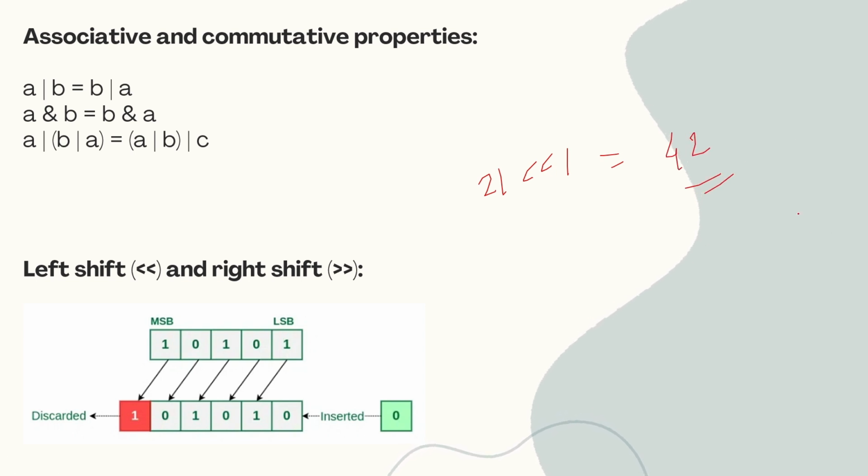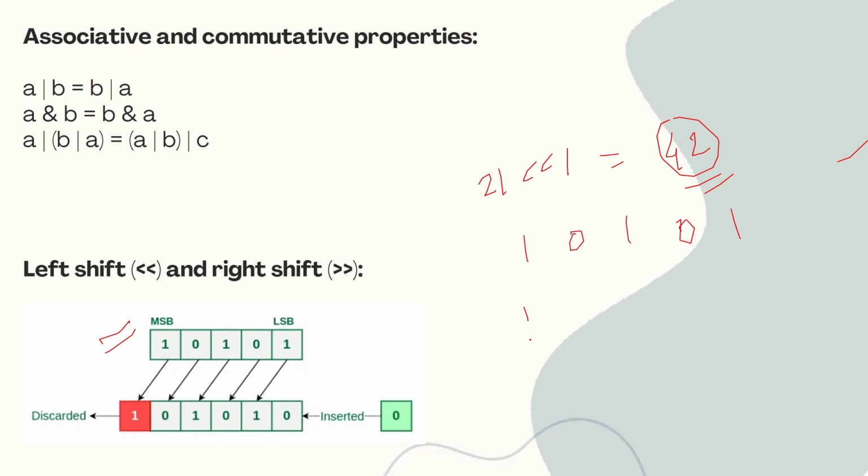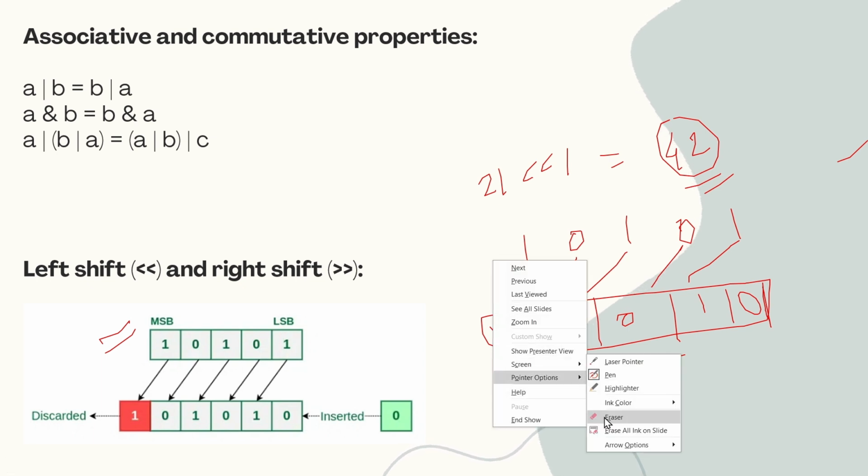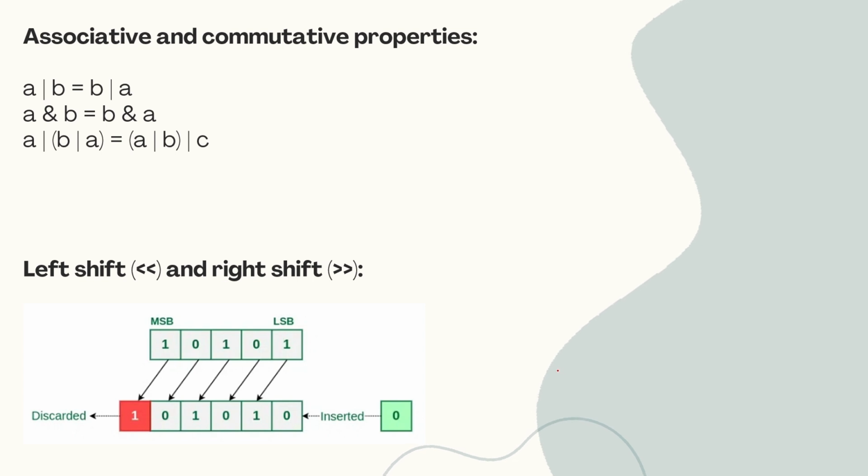So for left shift also you are having some answer, right? But is it the same thing you do every time? What you are doing here, you are maintaining the same table of the above thing only, but you are shifting them. 1 comes here, 0 comes here, and this 1 comes here, and this 0 comes here, and this 1 comes here, and finally at last where there is some empty place, you are filling it with 0. That's it, simple. You're doing it easily, right? But is it the same thing you are going to do every time?